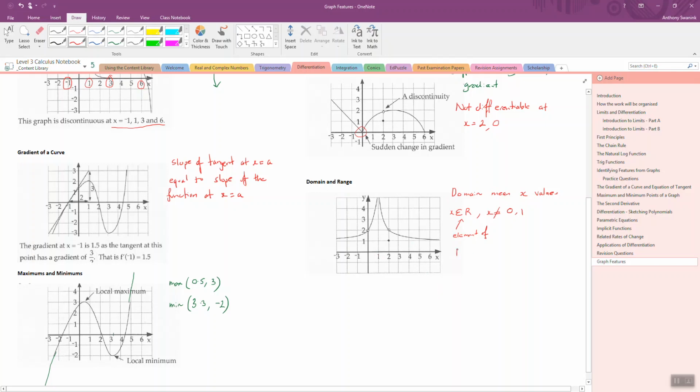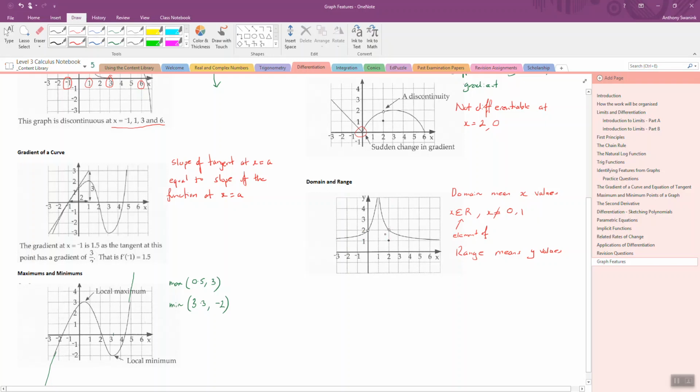Now, what is the range? Well, you might have guessed already that range refers to the y values. The y values that are defined for a given function. So if we have a look here, this function doesn't seem to go below y equals 1, and that is true. It's going down towards 1 here. It's actually equal to 1 here. And it's going down towards 1 here. So we can say, yeah, looks like the y value is greater than or equal to 1.